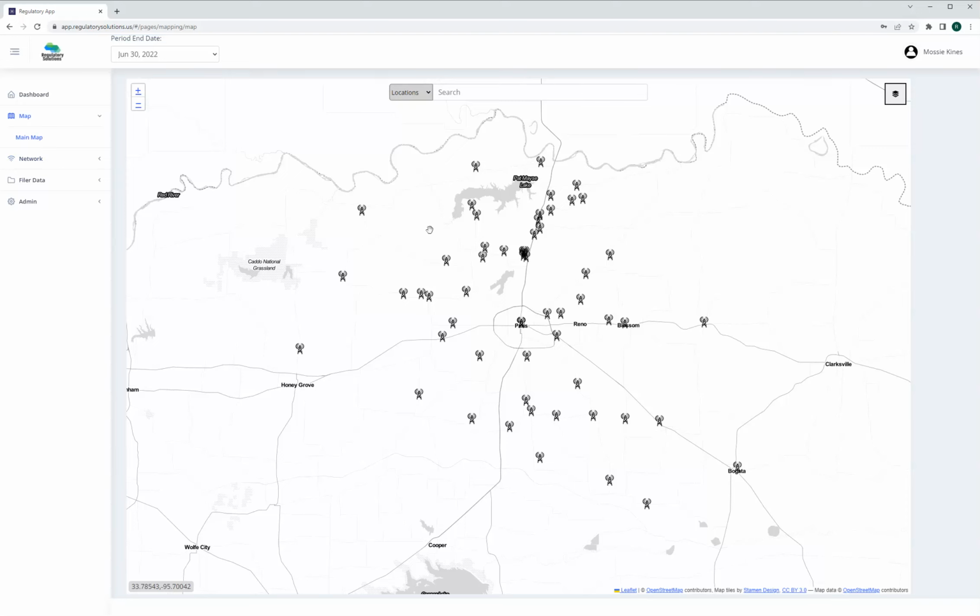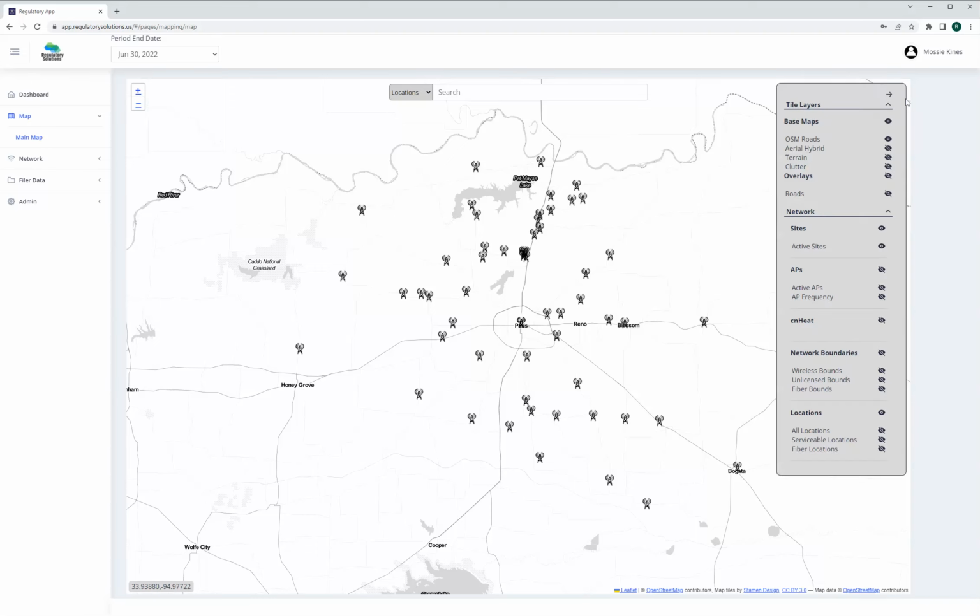So if you have wireless sites, it should zoom in to your sites. If not, just zoom into your location. We will talk about some of the other things like the polygons, like for your fiber or cable or whatever wireline service you might have if you have polygons on that. We'll get into that in a little bit of detail here in a minute. But suffice it to say, for now, we're looking at wireless sites. And so it should be showing your tower locations on the map when you first come in.